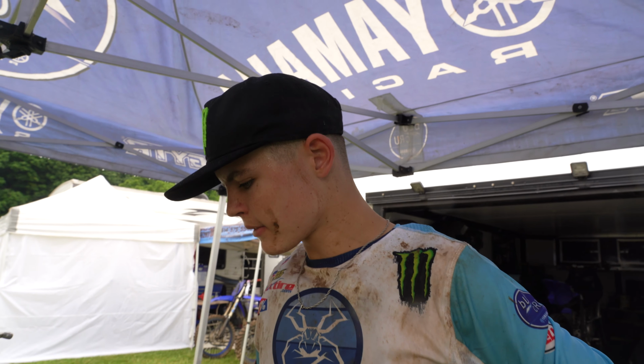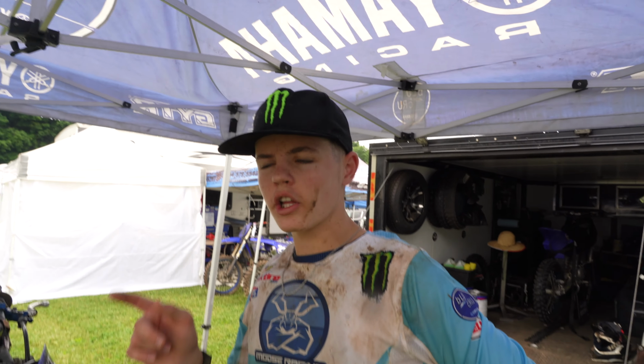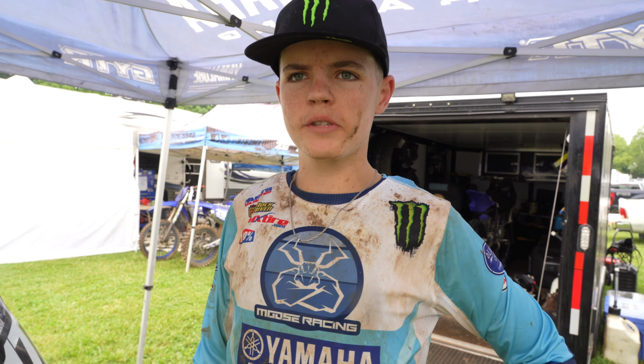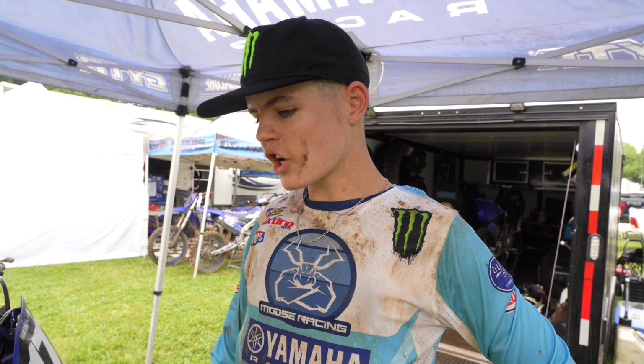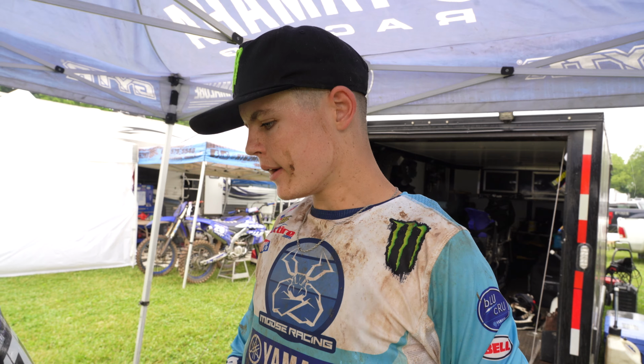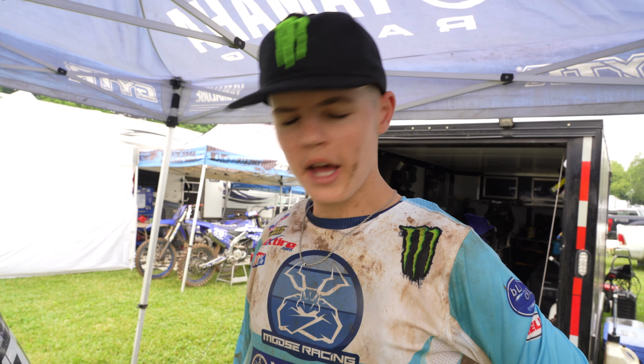Also, we decided to run a 30 MX14 sand tire for the beginning of the day because it helps with the start, since it gives you a little more horsepower. But it started raining right in the middle of that one, so then it got really, really slick with the MX14. It was just like sliding on top. But I think we're gonna keep the MX14 for tomorrow. I guess we'll see. See you tomorrow.